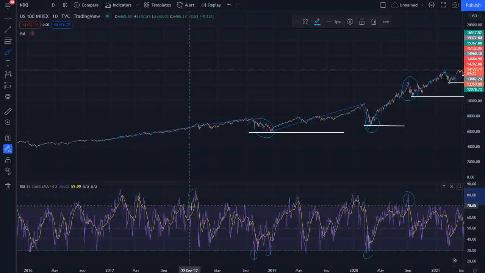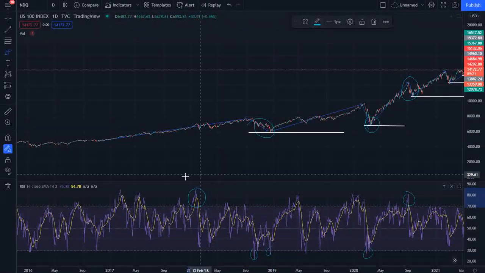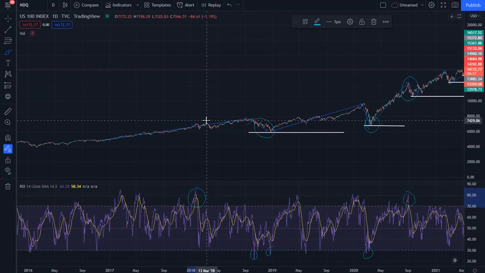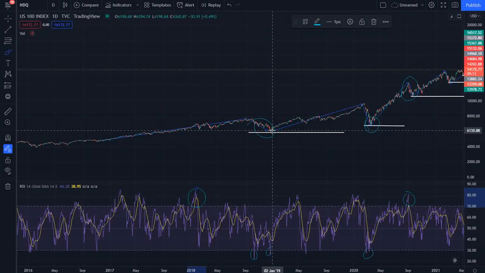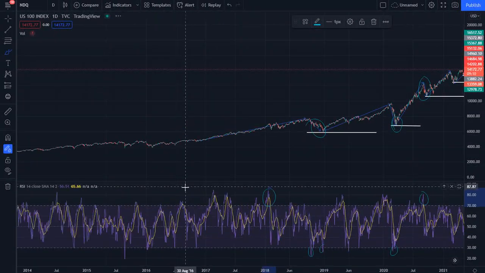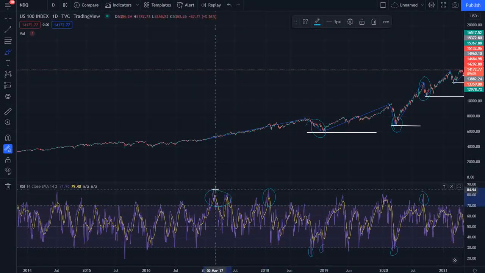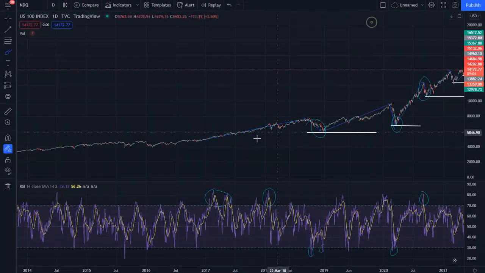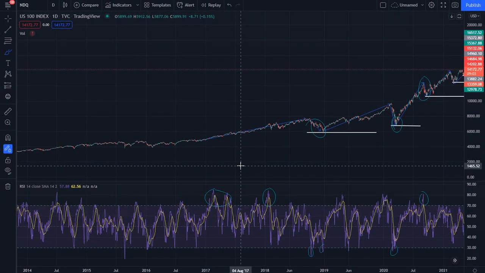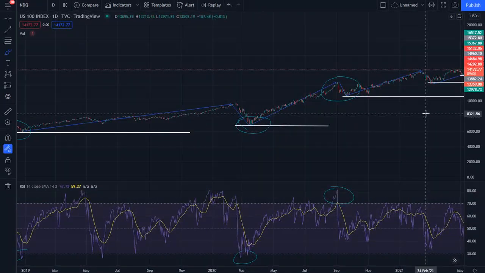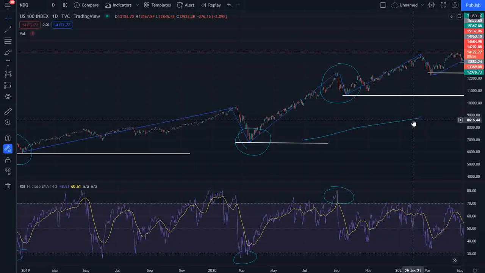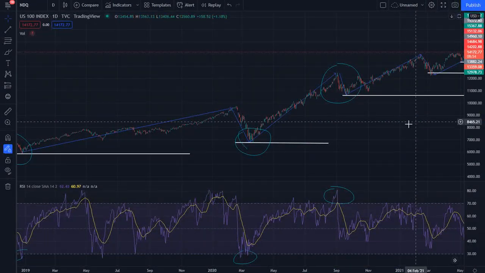Now here it is being overbought. And what happened? It carried on as well before eventually falling to the same level. Same thing here, overbought, and it kept going. Okay, it's not always the case that it is going to be falling down. Okay, now as you can see, using the RSI alone is not great.